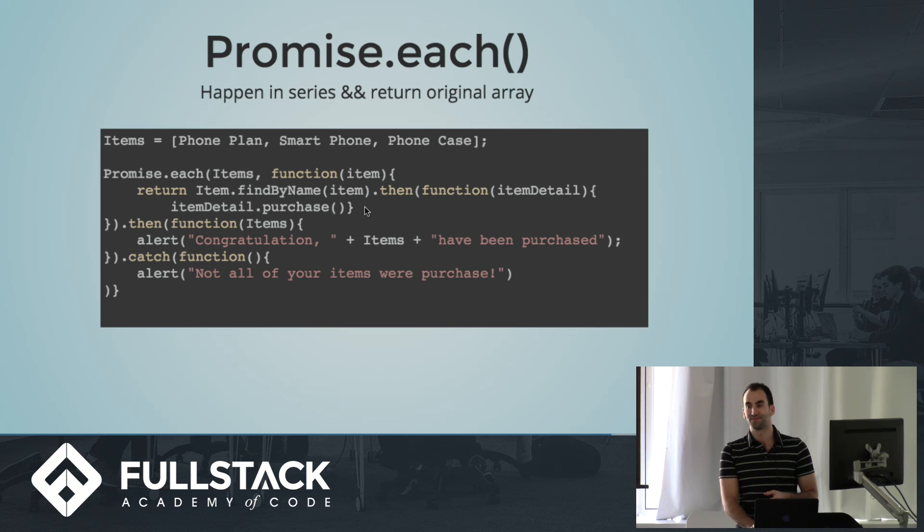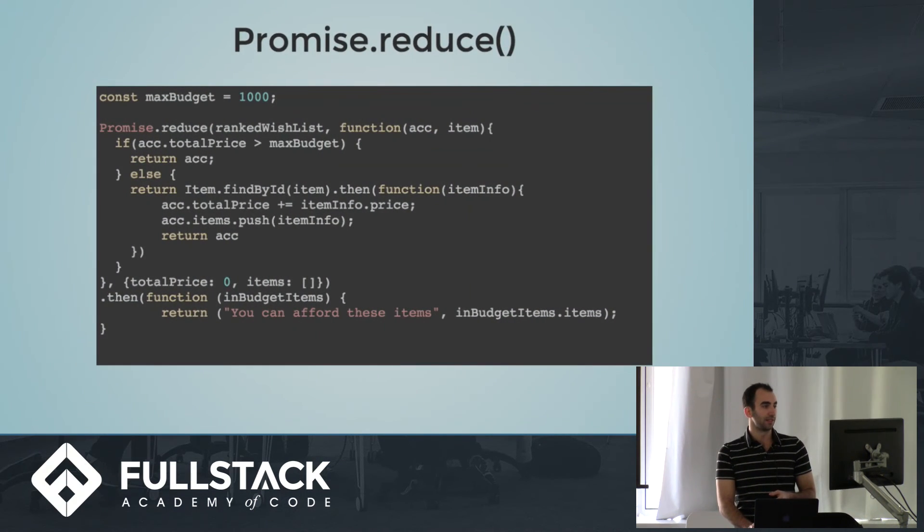Another interesting sequential use case is dot-reduce. The main reason you'd use dot-reduce is if you have many promises in a row and you want to limit how many are sent out — for instance, if you don't need all ten promises to resolve you can stop sending requests after a certain number have resolved. In this example we have a maximum budget and a wish list: I only want to get the second item if I got the first, and I don't want the third if I couldn't get the second. I use an accumulator to hold the total price, and as soon as the accumulated total exceeds the maximum budget I return — so many requests never go out and I don't overload my server.